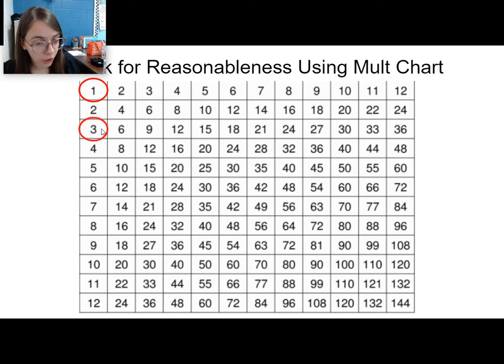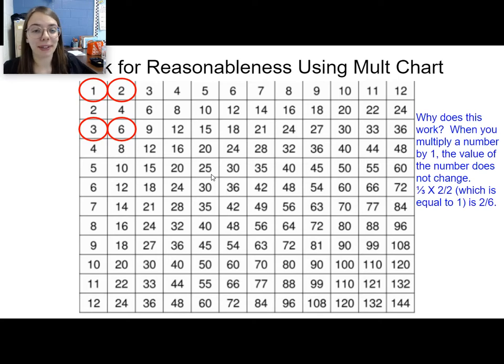So 1/3 we could find here. Yes, there's a digit in the middle. That's okay. We're going to ignore that too. 1/3. So if we look, all the fractions that are in the same row are equivalent to that. So I see right here that 2/6 is equivalent to 1/3. I also can see that 3/9 is equivalent, 4/12, 5/15, and so on. Okay, so that's just a quick way that you can check your work.